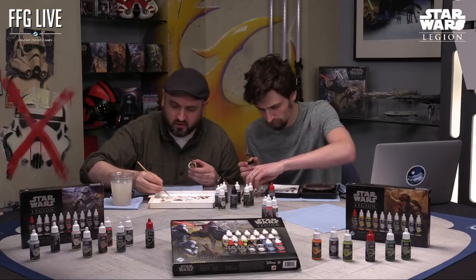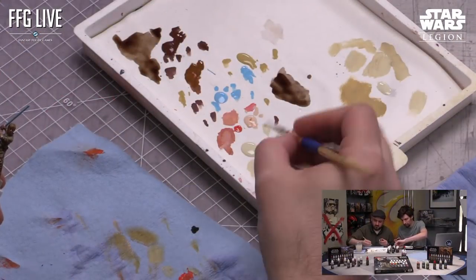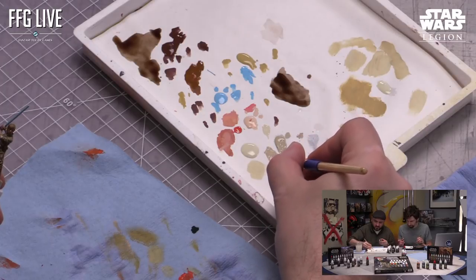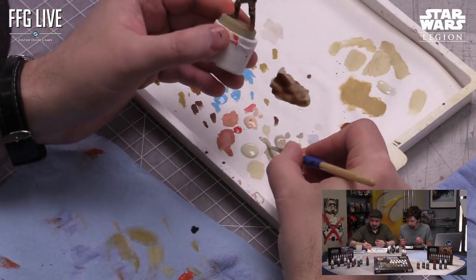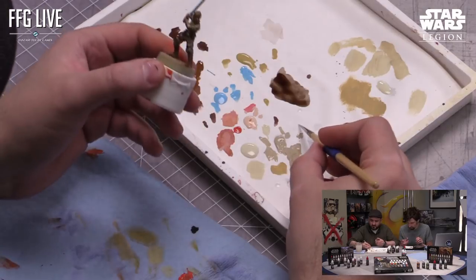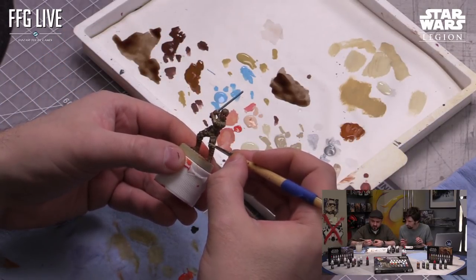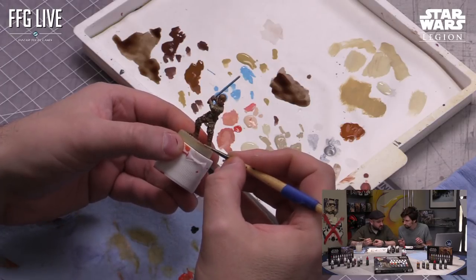And let's start off with my number one. Do I want it dry? Not terribly, no. I think you want to thin it down a little bit, but you want to take off some of the excess of the paint. It's nice and just coats over the top of the brush, but is not an excessive amount.